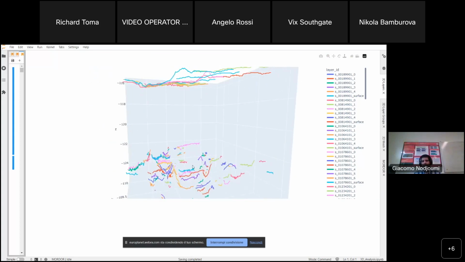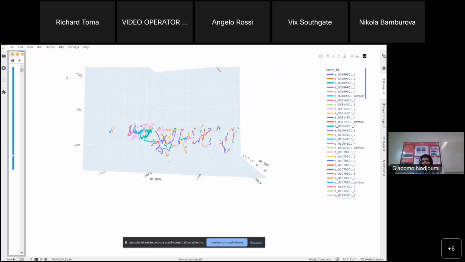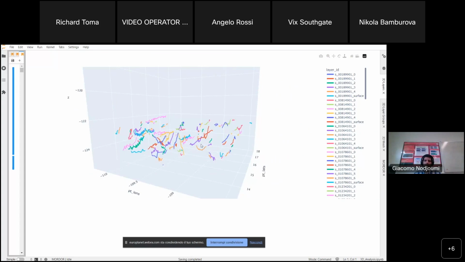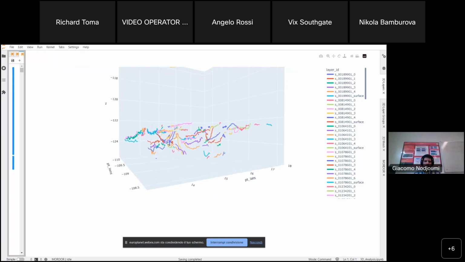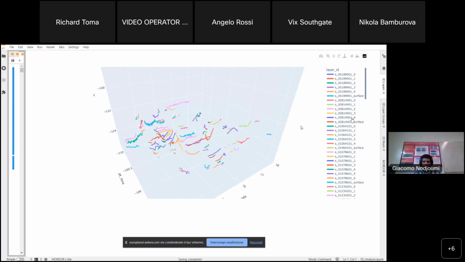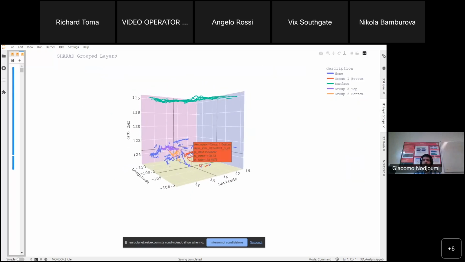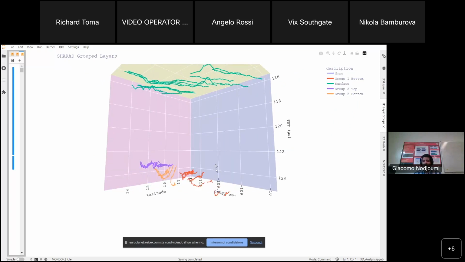But then maybe by looking at those in a three-dimensional space, since we can move around, we can see, for example, consistency along different tracks. For example, I can see that those tracks seem to belong to the same surface or subsurface. So what about we do some grouping, and then visualize only the groups that I created, simply assigning a group to a specific subsurface ID, and then I can see only my group.